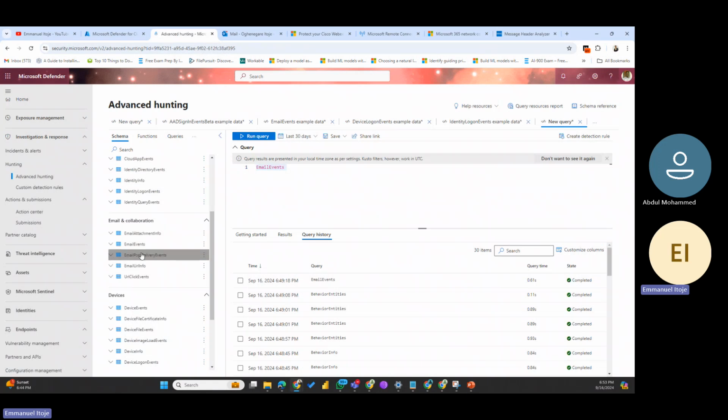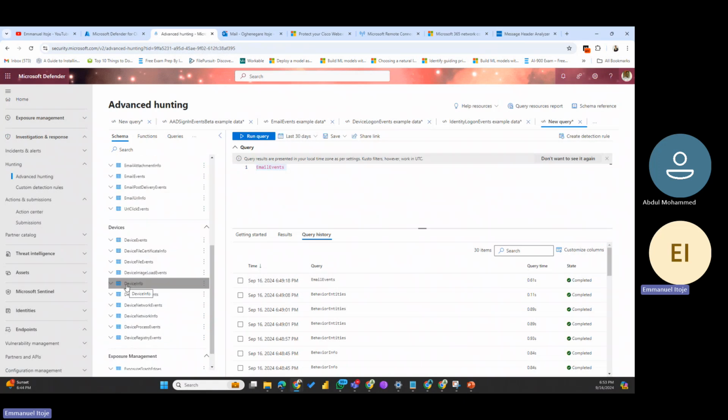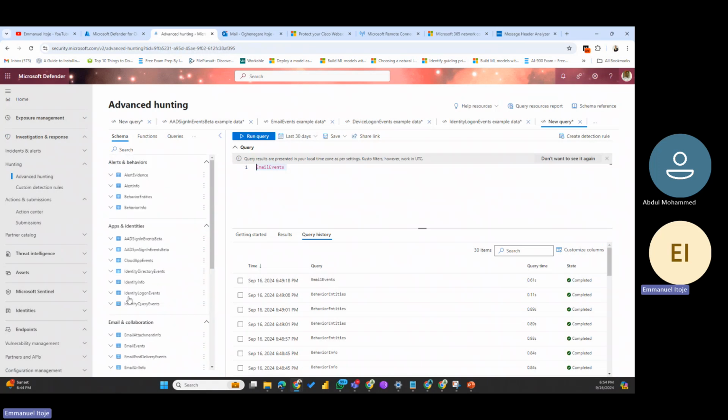But if what you want to manage is under devices, talking about endpoints, so maybe your role as the security operator analyst is to manage just the Defender for Endpoint side of things, then what you need to do is create a custom detection rule for devices here. Based on what you want to monitor in that device, you'll be able to create that.